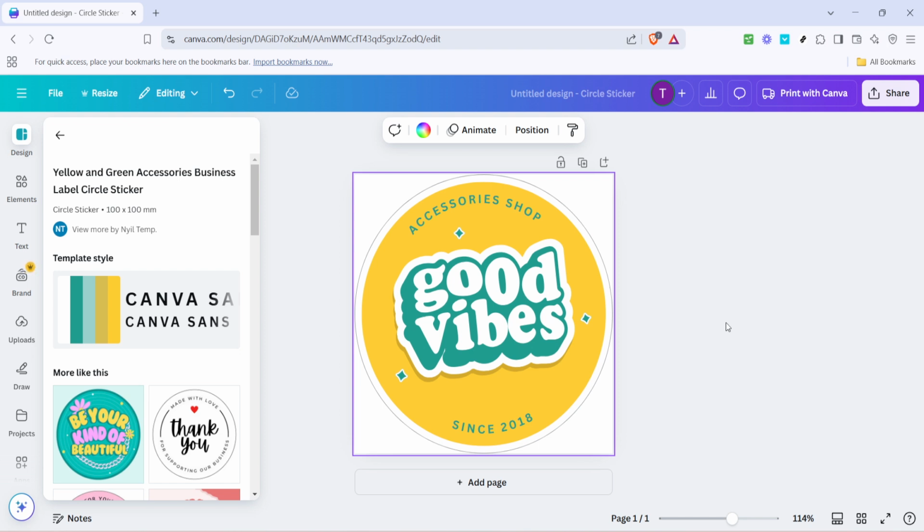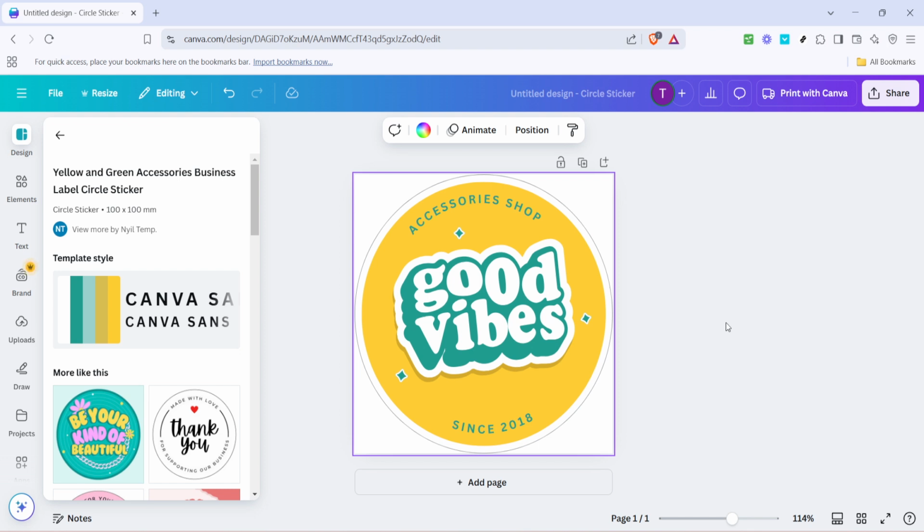Finally, when your sticker design is ready, click on Download. Choose a high quality file format like PNG to retain image sharpness. Now your digital sticker is ready to be shared on your e-commerce site or online marketplace. Remember, attention to detail in your designs and quality checks before uploading ensure that what you sell not only attracts but also satisfies your customers.